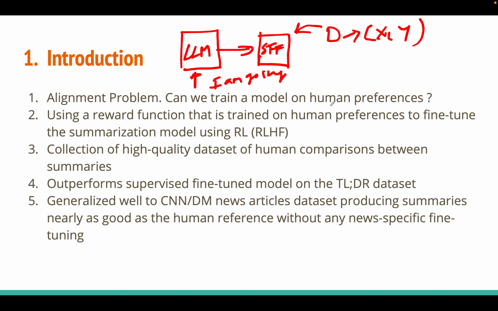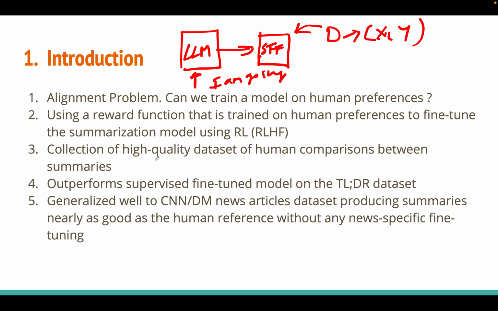But just so you know, we are not going to stop at this SFT, but we are going to align this LLM towards human preferences. That's why we call this the alignment problem. The dataset is collected from human feedback, and those feedbacks are used in some form using this reinforcement learning technique to tune these LLMs towards those human preferences.